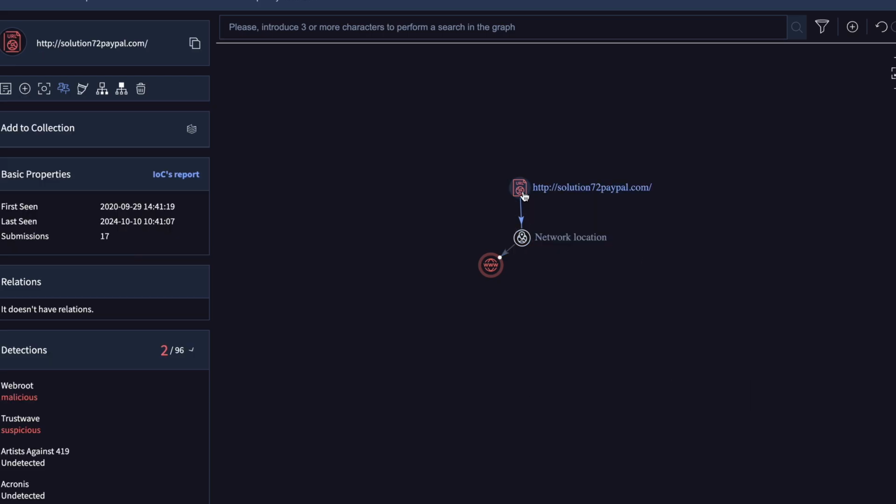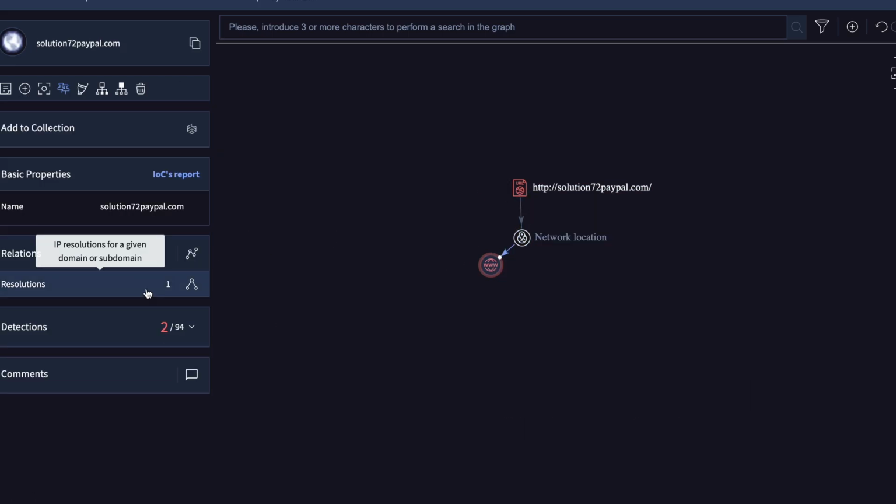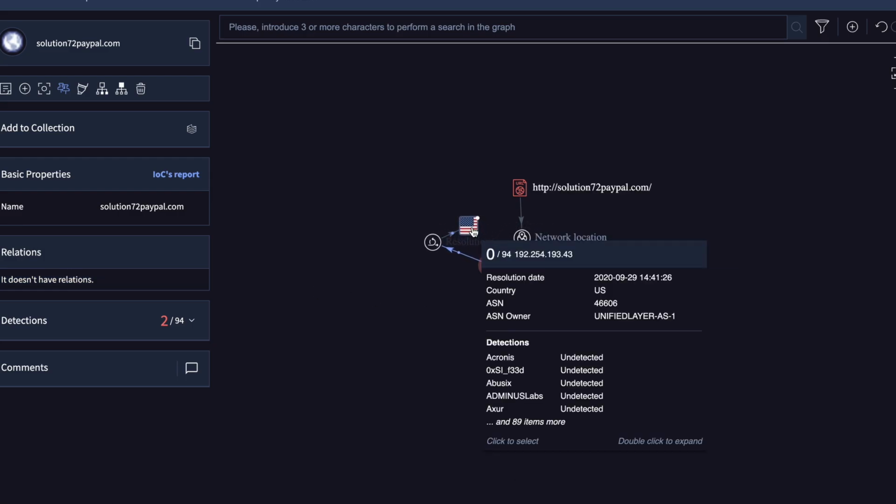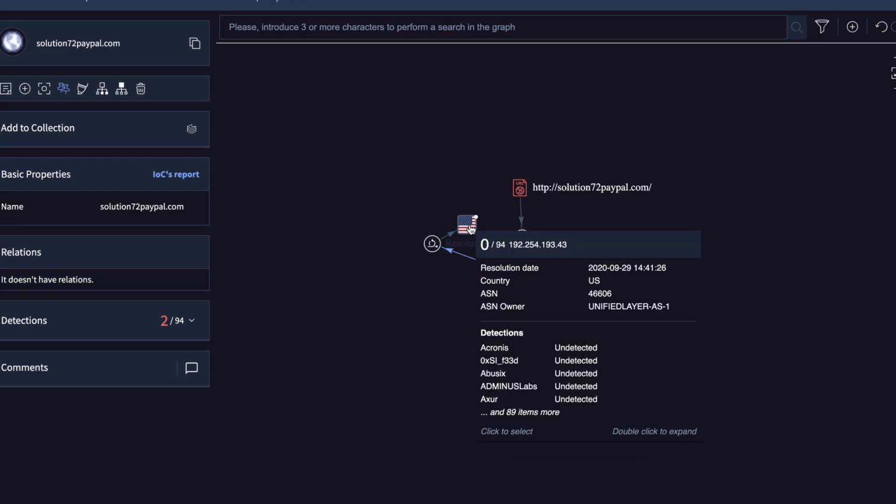If you go on to the solution website though, it doesn't have any relations, but there is a resolution here, and that's pretty obvious. So we can see that the IP address is from the United States supposedly, and as always though, with the agencies used, you will not really know who the proper owner is.